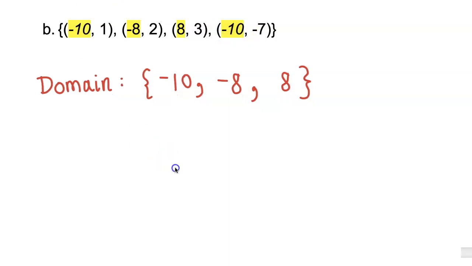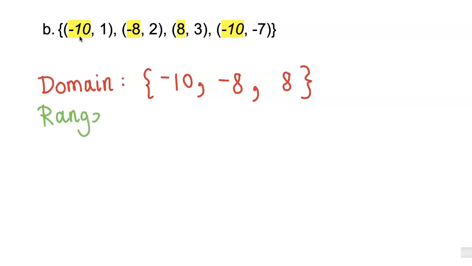Because what we are looking at is when you plug in negative 10 for the first time, oh, look, the answer came out to be 1. So every time you plug in negative 10, it better come out to be 1. But in the very last one, when you plug in negative 10, it didn't give us 1, but it gave us negative 7. So this relation is broken. It's not going to give us the same output for the same input. So for that reason, we're going to say this is not a function. But hey, hold on. Let's find the range first.